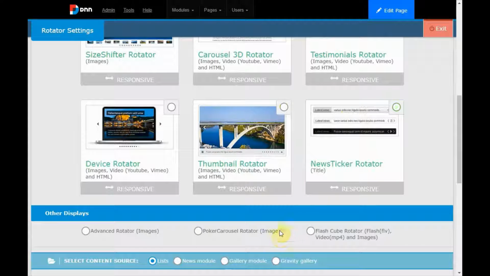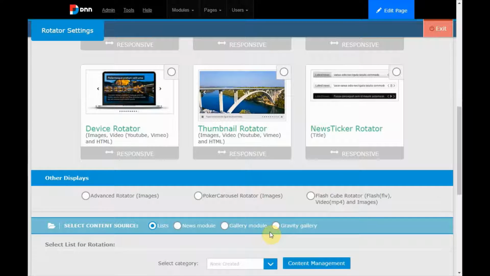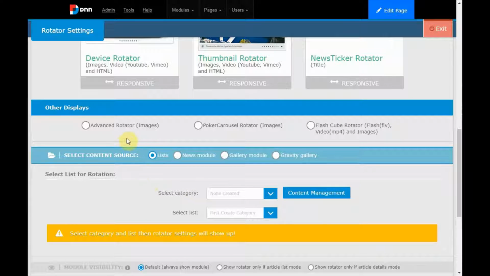So in our case, I really want it to be driven off our news articles, and that's where you select here. But you can actually create it so that it drives off pictures, videos, any other sort of content. It's really quite interesting.